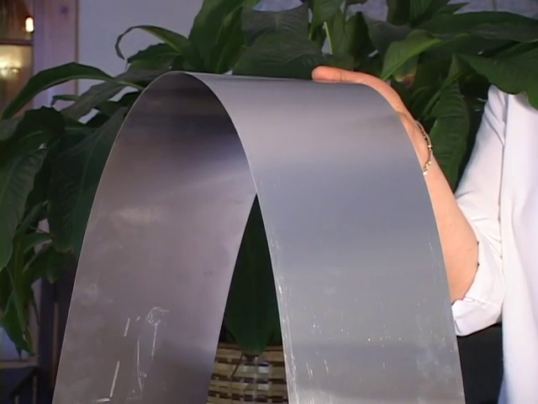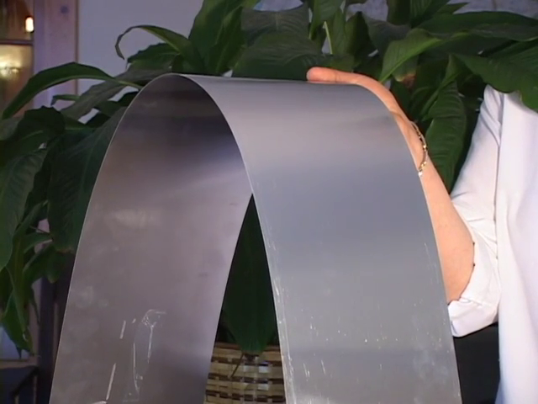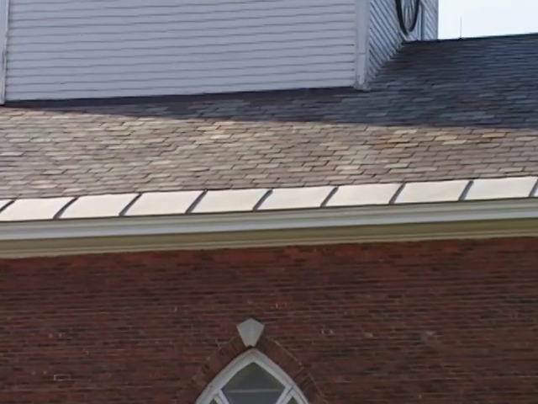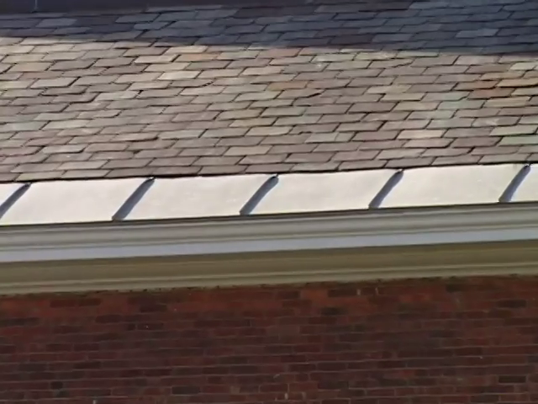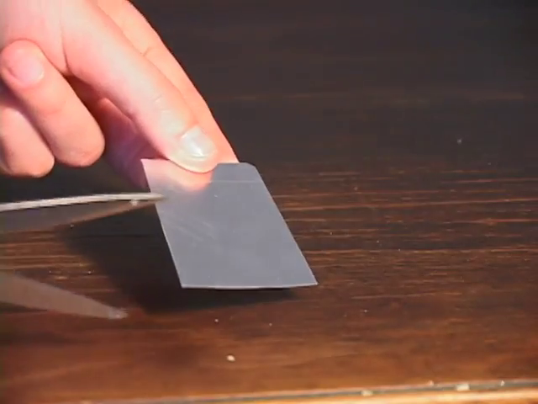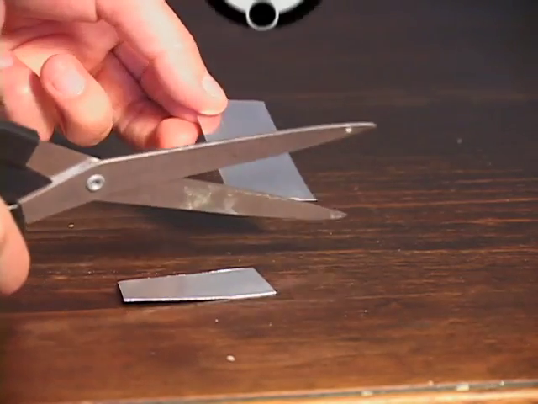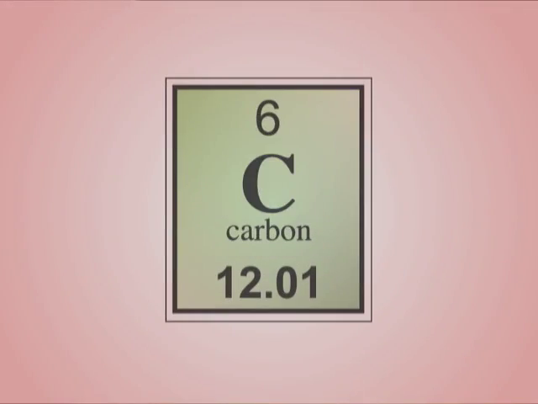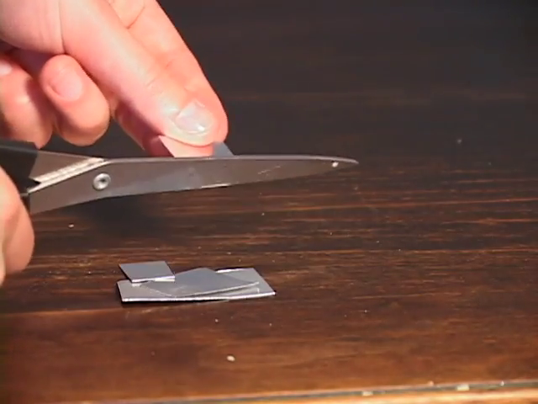This is a piece of aluminum flashing. It's made up mostly of the element aluminum. Aluminum flashing is commonly used on roofs to help rain and snow slide off easily. Let's cut this piece of aluminum in half, and then in half again. You decide. What's the smallest piece of aluminum that's obtainable?